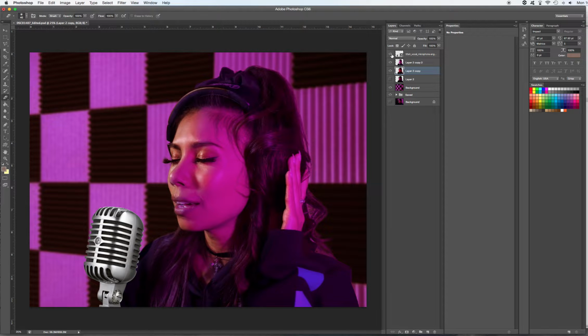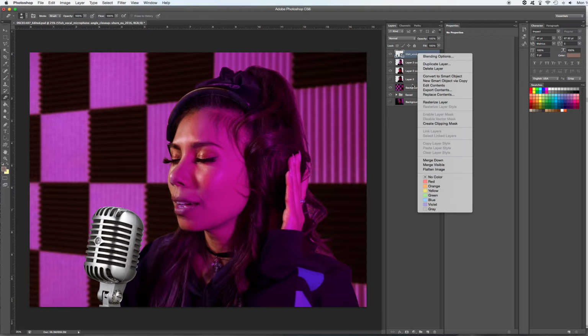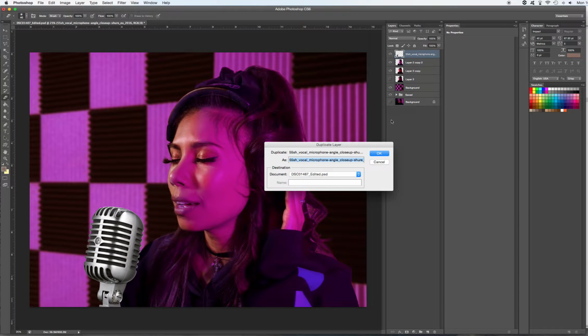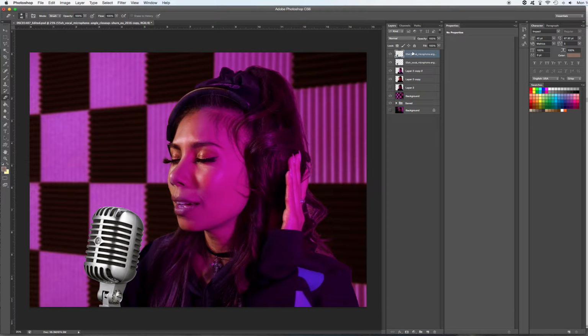Now, we've got to bring in this. And here's the trick to the microphone. We're going to do the same thing. We're going to rasterize a layer. We're going to duplicate it twice. And now I want to make the left side of this purple.